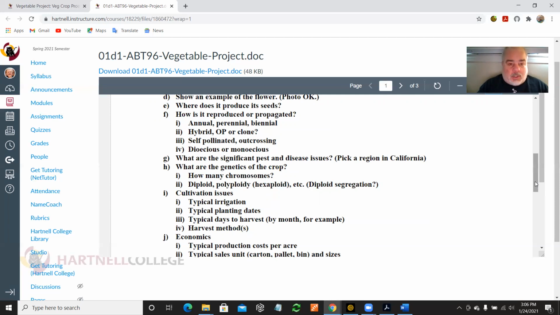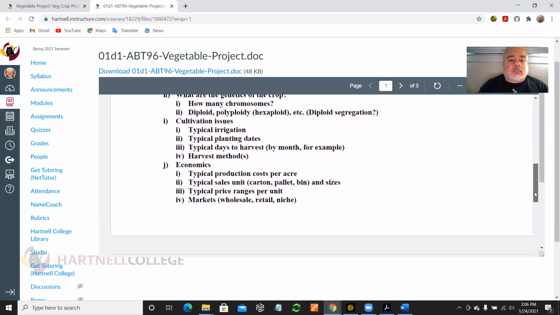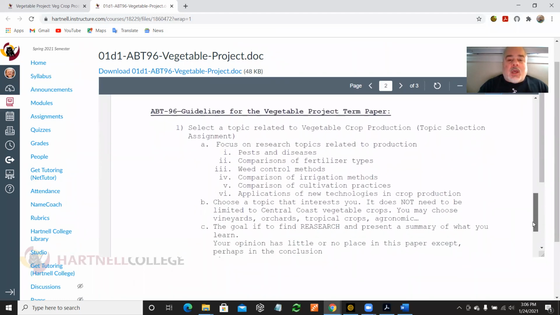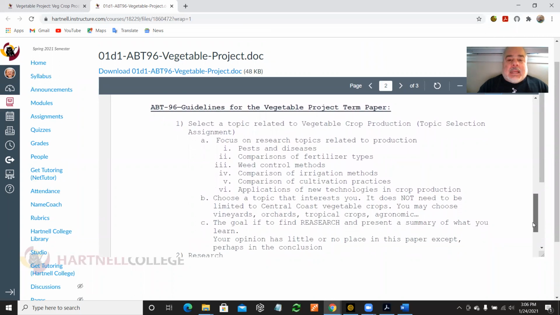about, you know, some sort of beet armyworm, which attacks all kinds of crops. If you do beet armyworm, make sure you talk about how you deal with it in a specific crop, not all crops that it might infest. So again, there's just a nice list of things. And now I get into more details, what you might do.